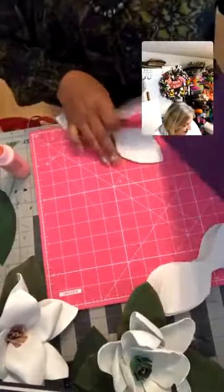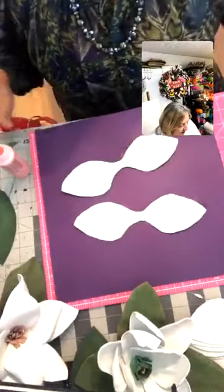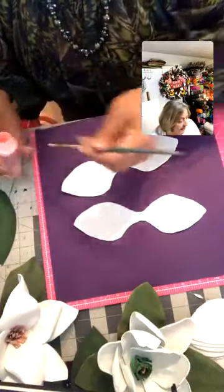Okay, I'm back. I stepped out to go get a piece of paper so that way I didn't mess up my pink one again. All right. Good idea.